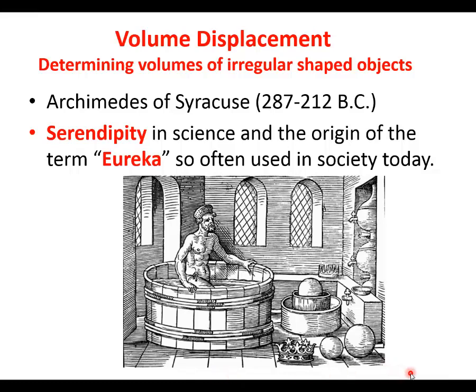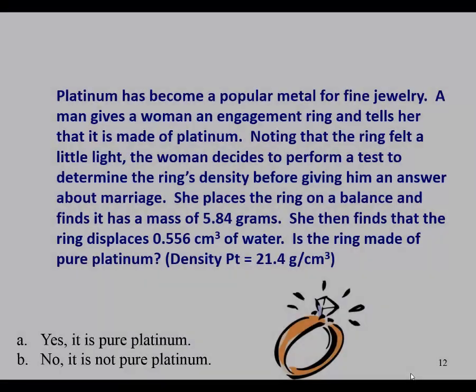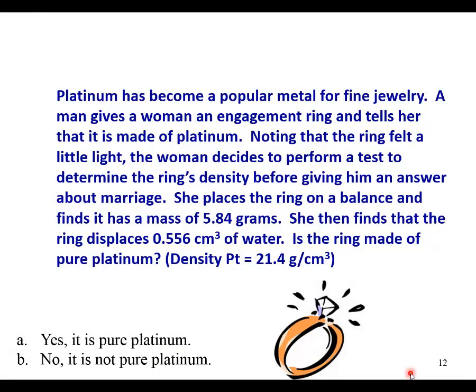Now, let's say you are going to take your knowledge of volume displacement to solve a problem. So let's consider that maybe you are dating somebody and they give you a ring. Perhaps they're proposing. In that case, when they give you that ring, they tell you that they got a really great deal on it. It's a platinum ring, but they got this really great deal. It didn't cost them very much. The jeweler did a great deal for them. That may make you suspicious because you know platinum's very expensive.